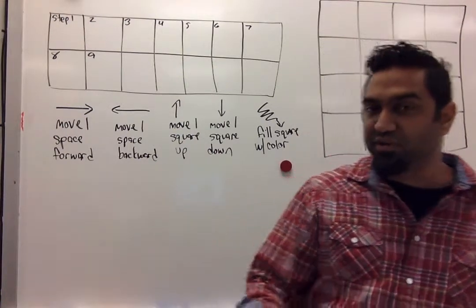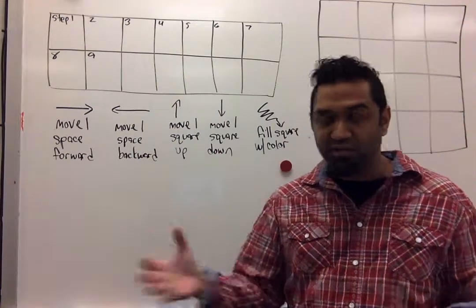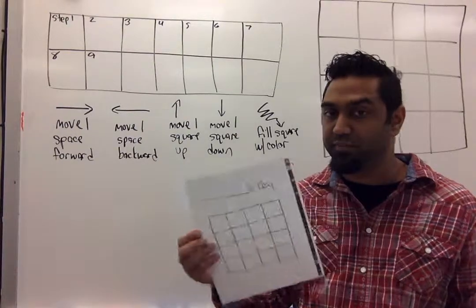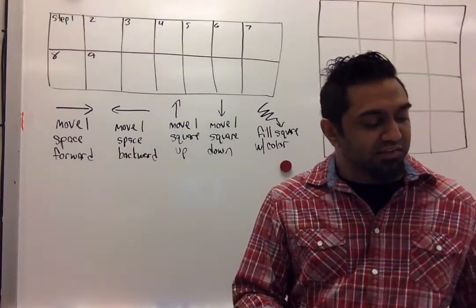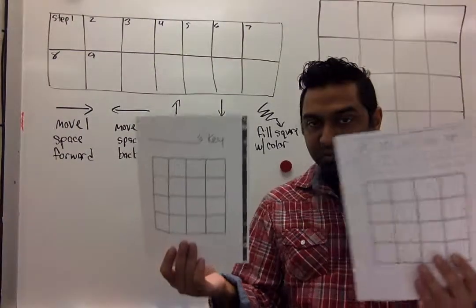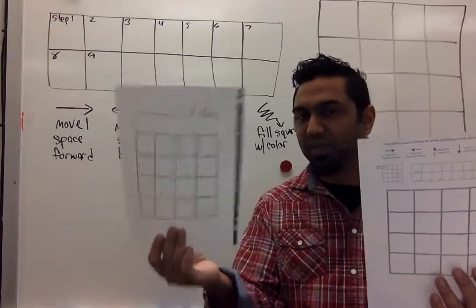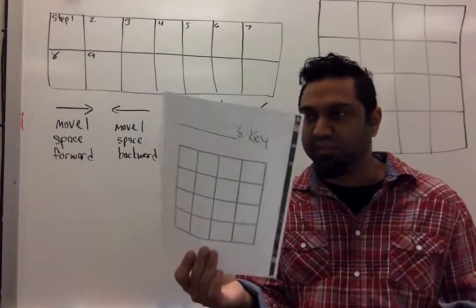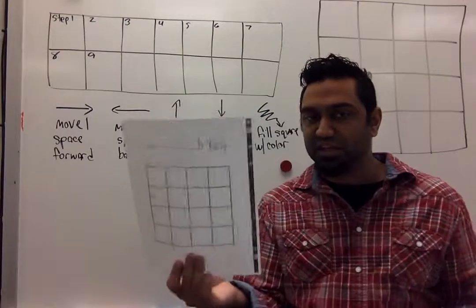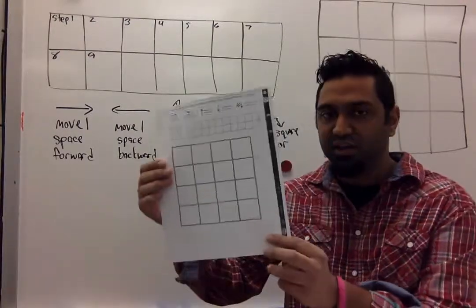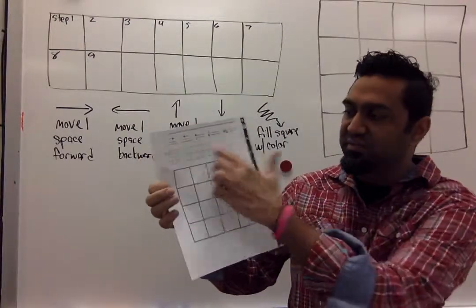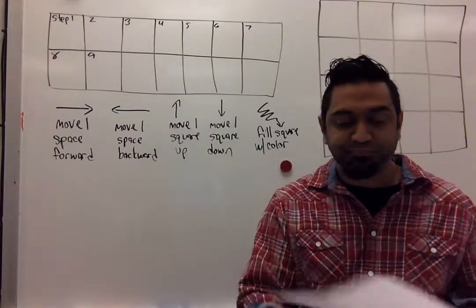Hi guys, so today we're going to do some basic coding, not on a computer, but we're actually going to do it on paper. So here's the plan. You're going to get two pieces of paper. They both kind of look the same. One has a grid on it that has a blank space at the top that says blank's key, and the next one has the same grid except we have a bunch of directions across the top.